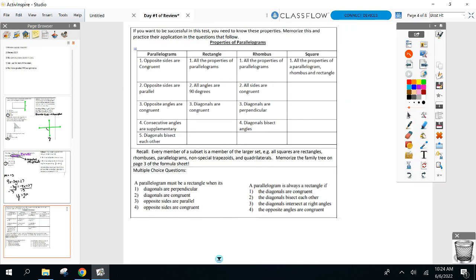All right. They're going to test you on your parallelogram properties. Parallelogram, rectangle, rhombus, square. I'm not reading these off to you. I do want to add a fourth property in for the rectangle, and it has to do with their diagonals. The diagonals form four isosceles triangles.